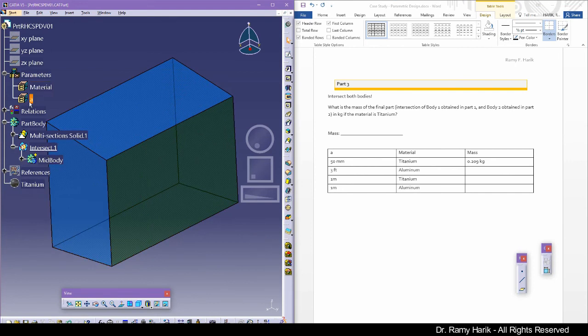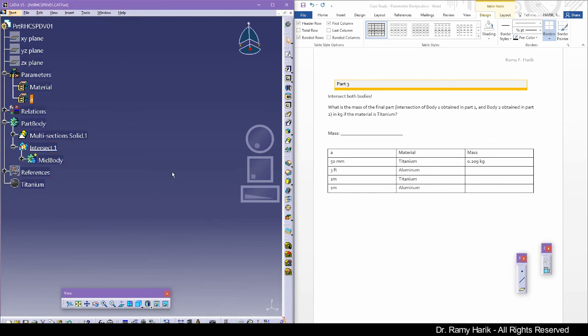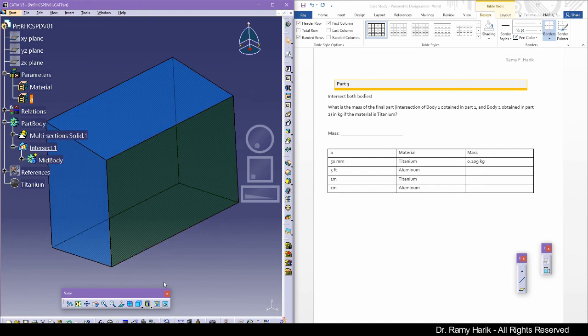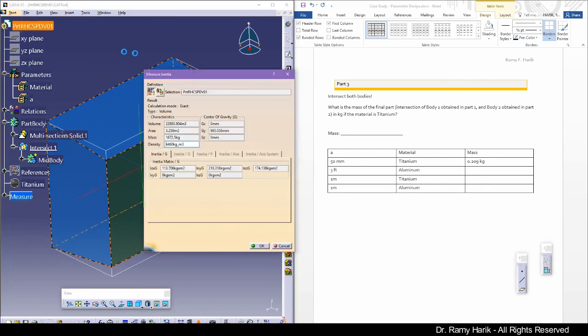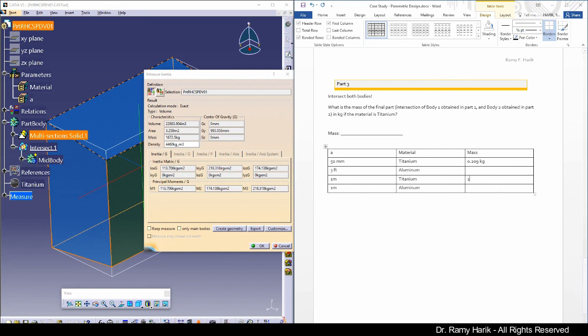Let's go ahead and double click on this and make this 1 meter, and of course fit all in so that we can see it. And what else? That's it basically. Inertia, we apply it here. Well, 1 meter of titanium, that's gonna be heavy. This is 1672.5 kilograms. Okay, that's a lot. But well, then again, we did use 1 meter and the intersection, so that is big.